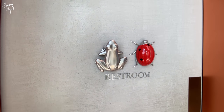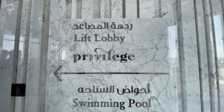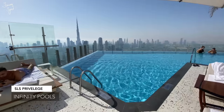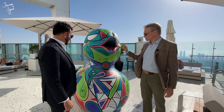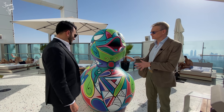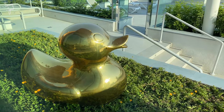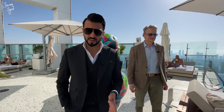We're here before it's actually opened up, so remember you saw it here first! A little detail — the restrooms throughout the building: men are frogs and women are ladybirds. Also, I want to bring attention to the artwork on the residential side — very cool. This is the famous SLS duck, designed by Philippe Starck, the French designer. There are different ducks in different hotels — there's one downstairs by the swimming pool for the residents as well. It's a signature SLS feature.